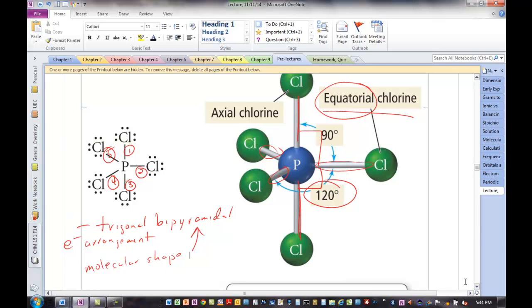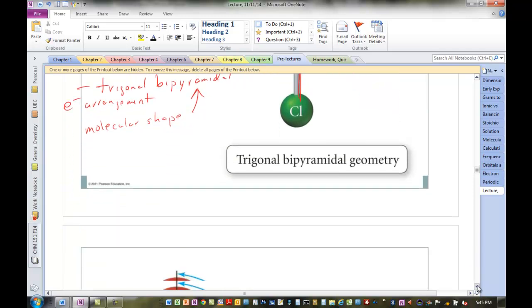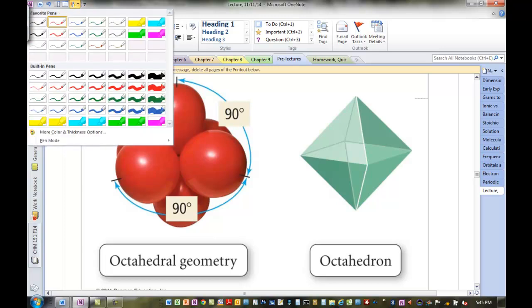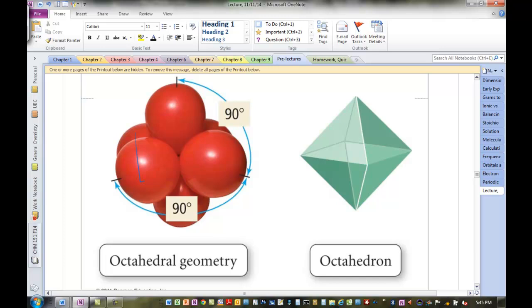And then the last shape you need to know. So 2, 3, 4, we know those. Linear, trigonal planar, tetrahedral. 5 pairs around the central atom, trigonal bipyramidal. And 6 pairs. How are we going to arrange those? All right, pretty similar. Instead of 3 in the plane, like a trigonal bipyramid, we're going to have 4 in the plane. And you can't quite see those, but we're going to have a square plane in the middle, and then we're going to have 1 up and 1 down.